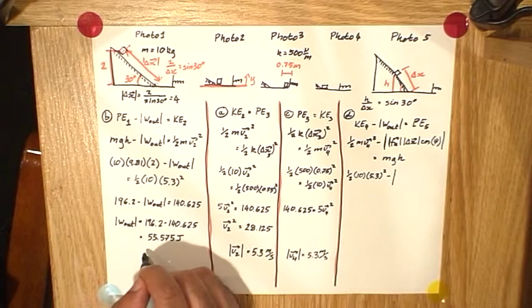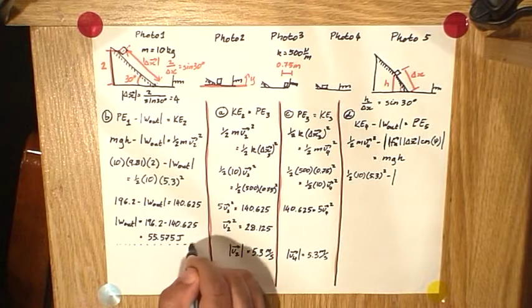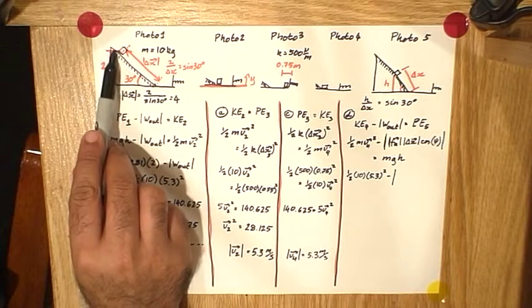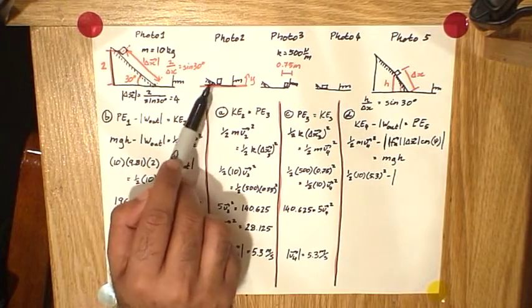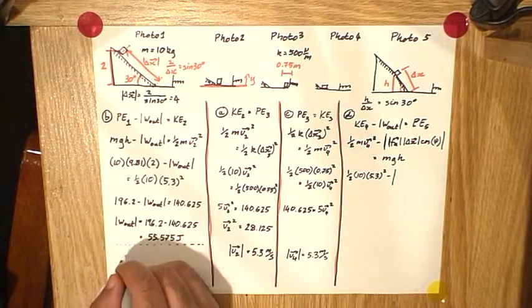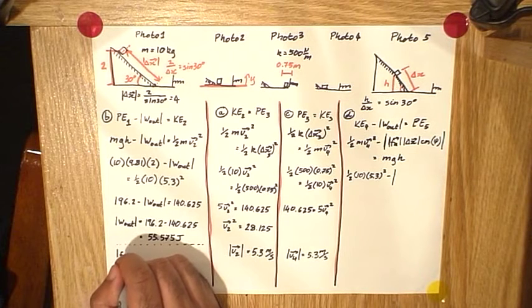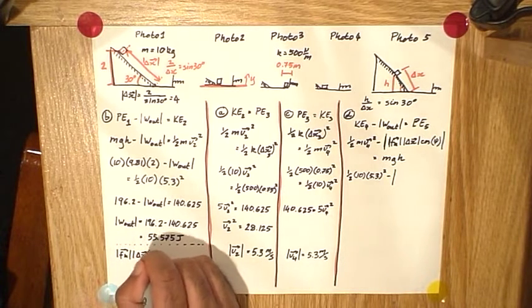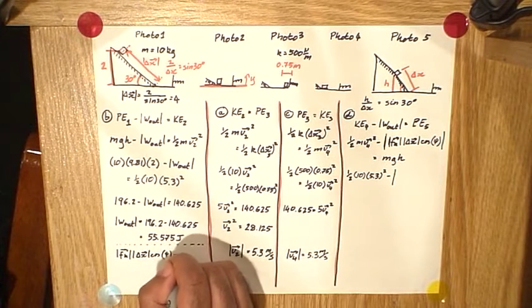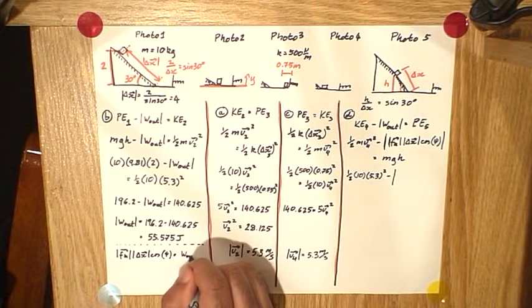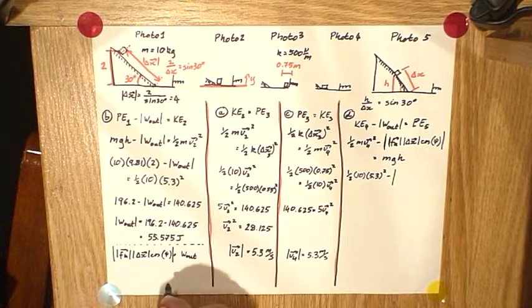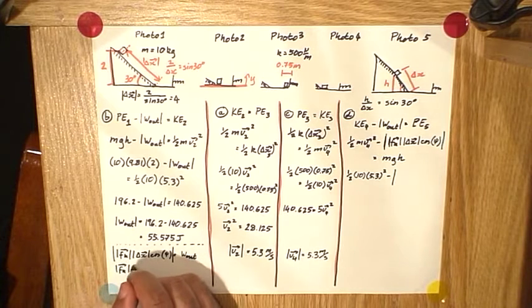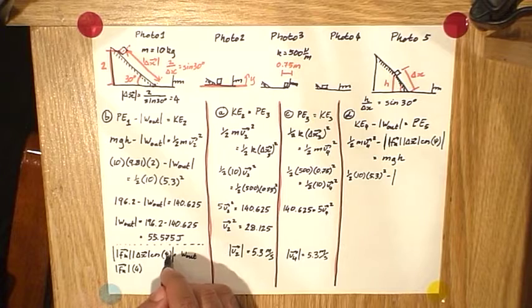Well, we can go back to part B over here. We've already figured out what the work out is over here. And we also figured out that the displacement of the object between photo 1 and photo 2 was 4 meters. That was the displacement here. So what can we say? We can say that the force of kinetic friction multiplied by the displacement multiplied by the cos of the angle between them is equal to the work out. So, the force of kinetic friction is our unknown, times the displacement, 4, times cosine of phi.